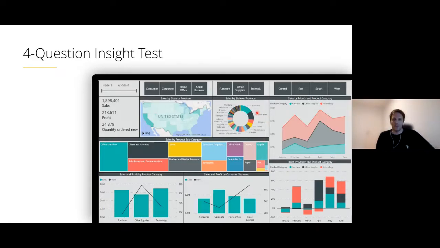If we just, for example, focus on the colors for a second, we can see a lot of different colors, but I would argue that they don't have particular meaning. So for example, on this visual here, with green, California is being presented. On this visual, we have green for furniture, here for the office machines, and below for the sales in general. So there's not a lot of consistency in terms of colors.